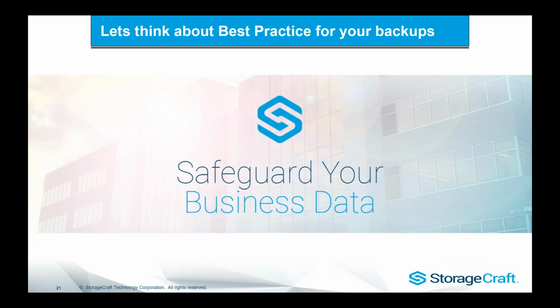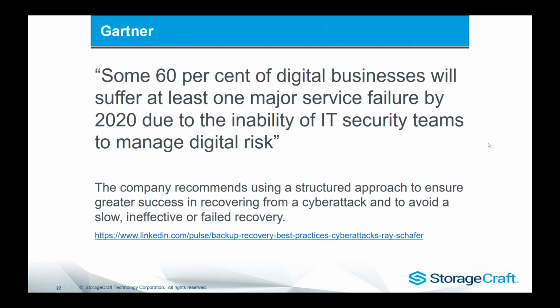Let's talk about safeguarding the data. Something interesting I came across on LinkedIn the other day from a Gartner person is they're saying that some 60% of digital businesses will suffer at least one major service failure by 2020 due to the inability of IT security teams to manage digital risk. So that's all of us. That's all the IT guys out there managing their customers' data, managing their business. We need to understand where the risks are and ensure we're protecting ourselves as best we can.